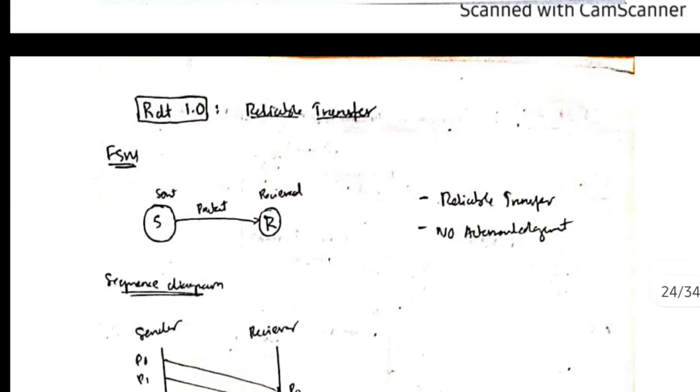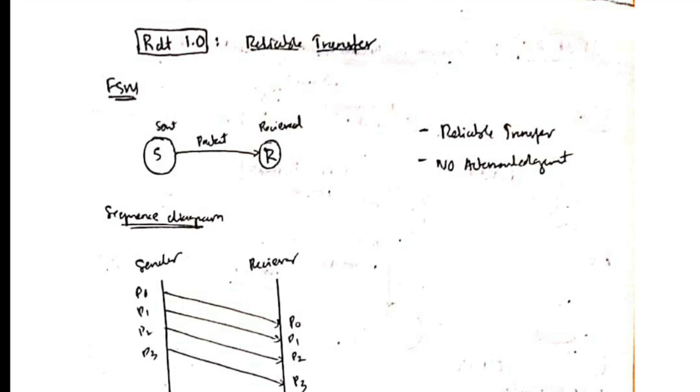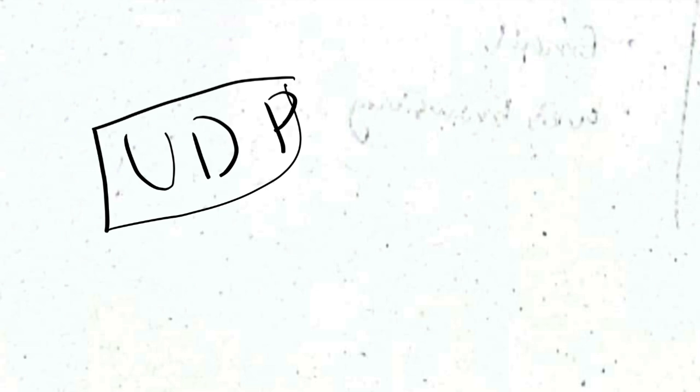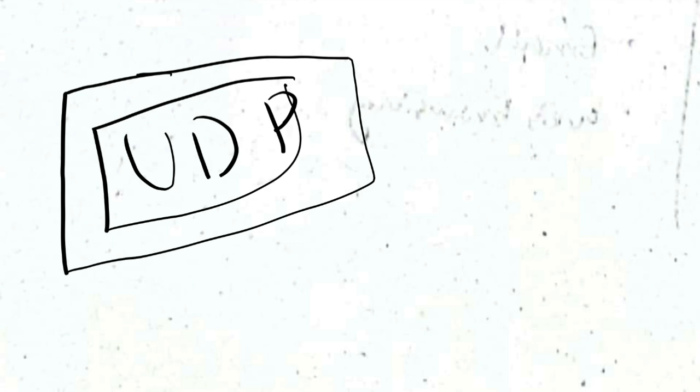And there are versions of RDT. This is the second question, which is to explain different RDT versions with protocols, FSM, and sequence diagram. They can ask you any of the RDTs. So let's discuss all of the RDTs, but before that let's see why we are using RDTs. UDP is an unreliable data transfer, right? To make it a bit more reliable, and to keep track of the sequence numbers, how much data is transferred and what acknowledgements we got, we use RDT, which means reliable data transfer. It is a blanket cover on top of UDP, which makes UDP a bit more reliable. So let's discuss the versions one by one.